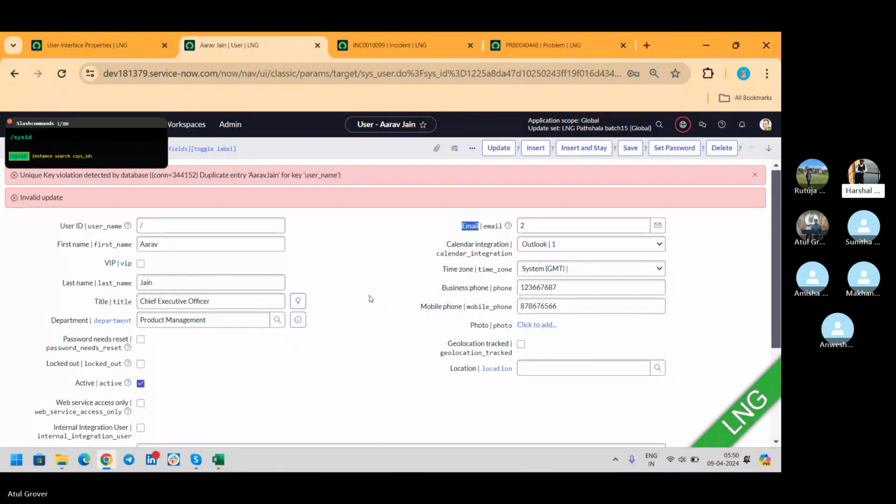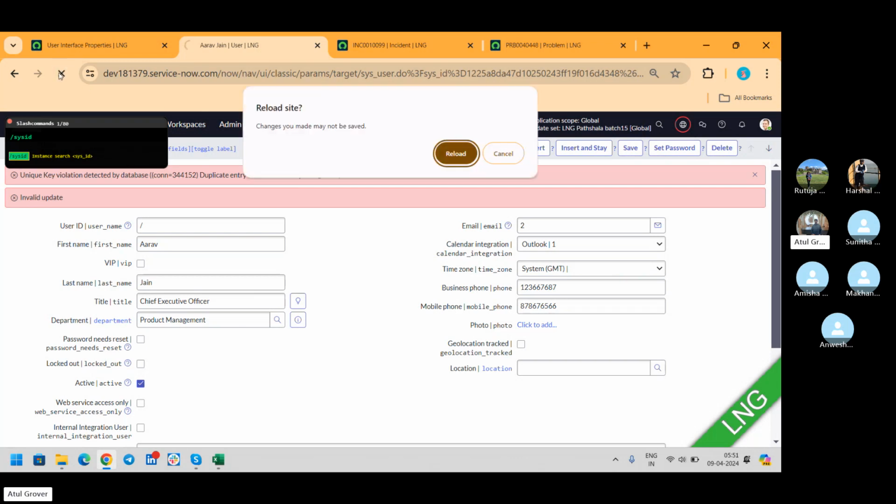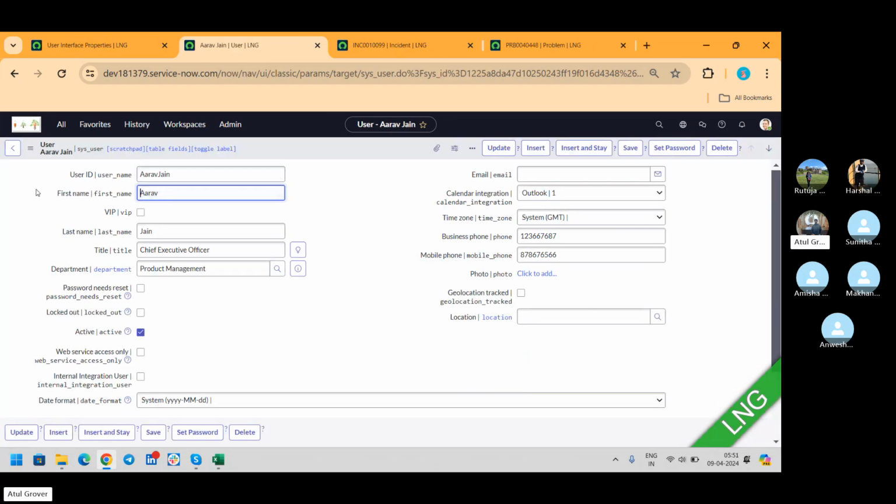Sir, this red dot you put on top, how did you enable that? Because I have SN Utilities, I have installed it, but let me reload and show you. Click on the form, and the arrow. No, not this one.